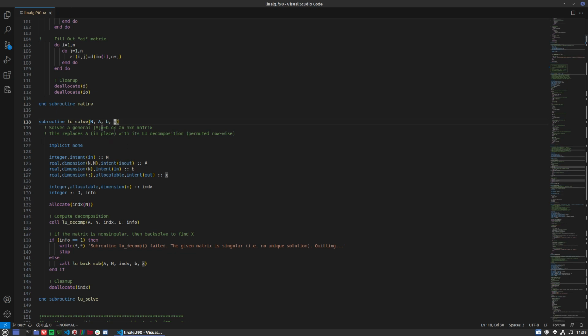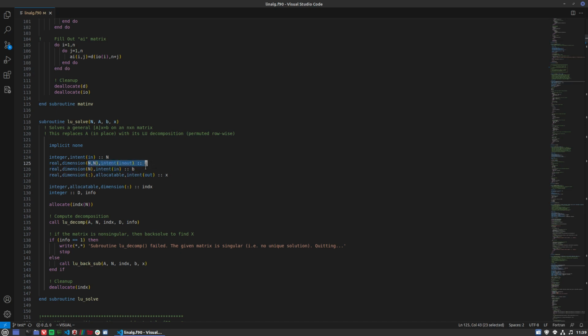Now this subroutine is declared a little differently than the one up above. You'll notice that where X is declared, it's a real, implied dimension, allocatable, and so you don't have to allocate X before passing it into this function. In fact, even if you do, Fortran will go ahead and wipe that allocation because the intent here is specified as out. You'll notice that the intent for B is in, so it's not going to change B, but it will change A.